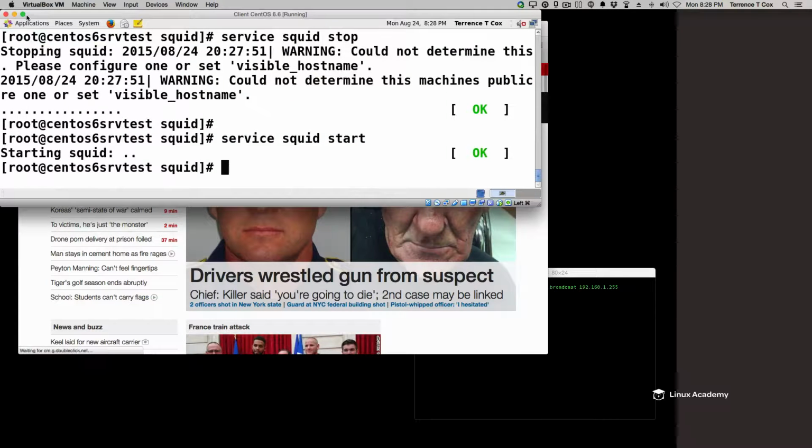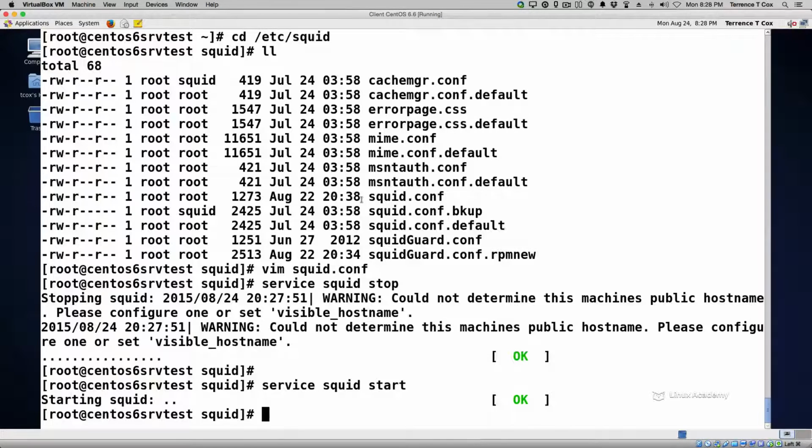So now that we've done that, what we want to look at is we can restrict the IP address of our system, which from our terminal we know is 192.168.1.175, without shutting down the proxy service for everyone else running. We can define a local ACL directive from within our configuration.